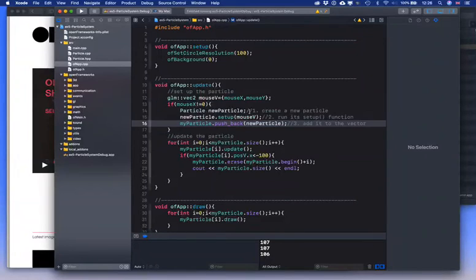If we want to have fewer particles, I would add a modulo to the frame count, so that we only create particles after every 5 frames. So if the frame number modulo 5 is 0, which means it's a multiple of 5, then you would create the particle in the class. If you want, we can check more variations of this.